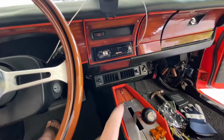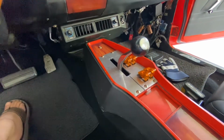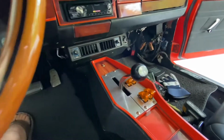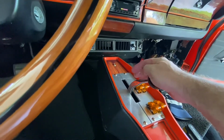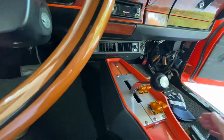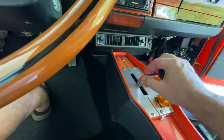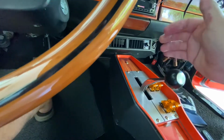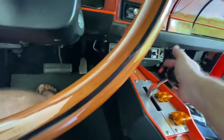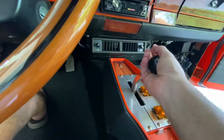I got the AC unit, and here is the shifter upgrade. So what we have here is a Hurst Promatic 2, which is a 3-speed bank shifter, you can call it that, because the way it works is so now it's all the way down to first gear, and to go to the second, just bank, two, drive, neutral, just lift it, reverse, and park.